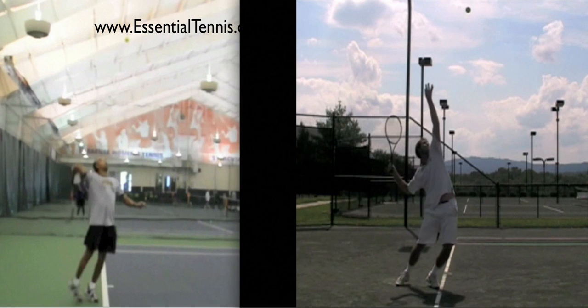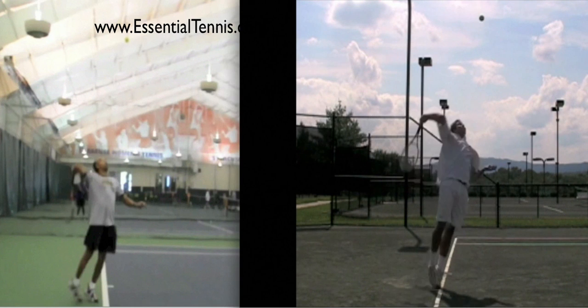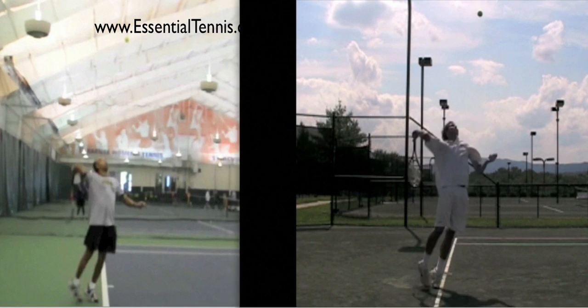And let's take a look at Jason. See how Jason's doing when he drops his racket. And it's very similar. Jason is just about waist level, maybe a little bit lower than waist level. So Sri, you're doing a good job with your racket drop as well. You've got a good flexible shoulder, and you've got good technique here. Nice job dropping your racket. And you're in a very similar position to Jason here if you look side by side. You guys have a similar angle with your shoulders now.